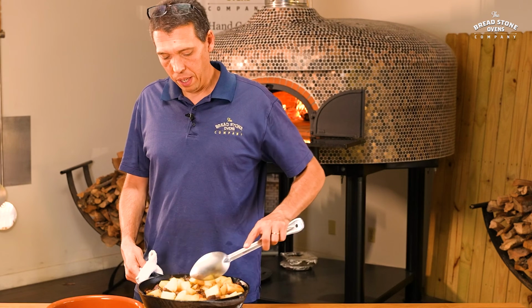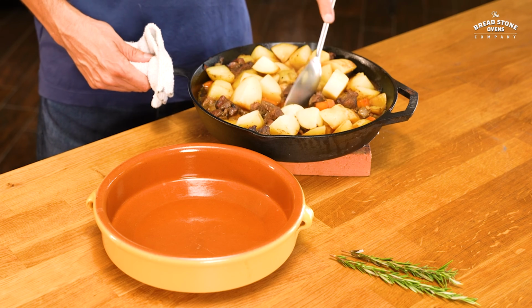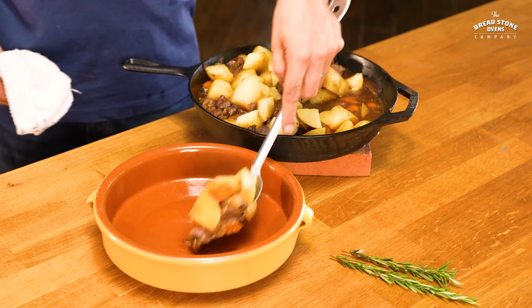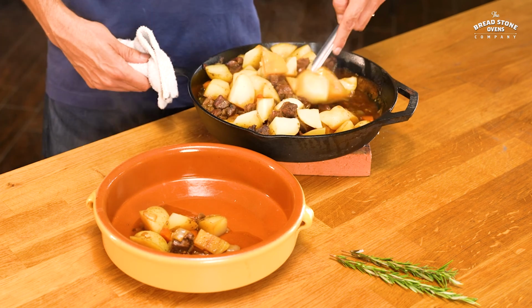So the potatoes are nicely cooked. They fall apart nicely. Scoop it into the dish and serve it that way.